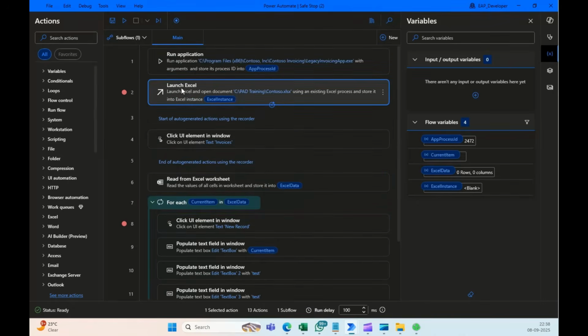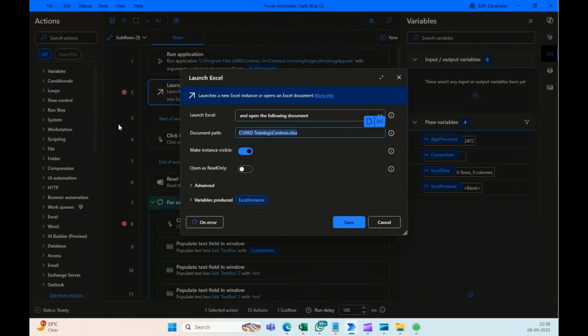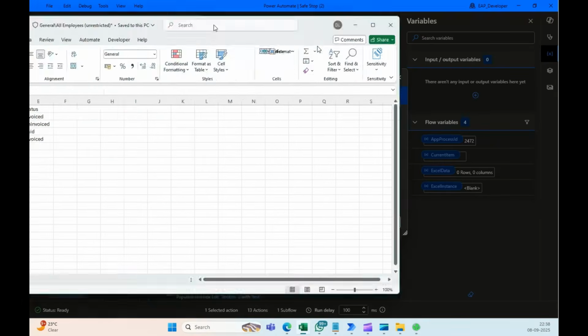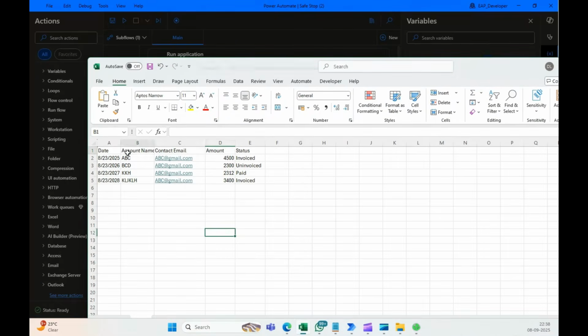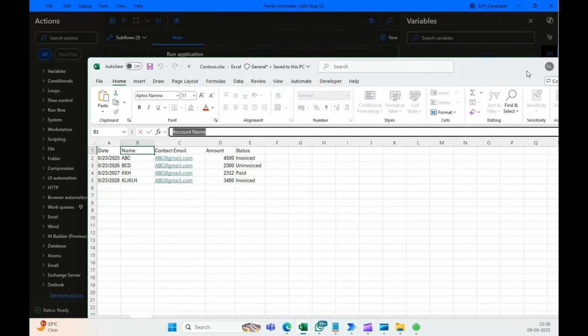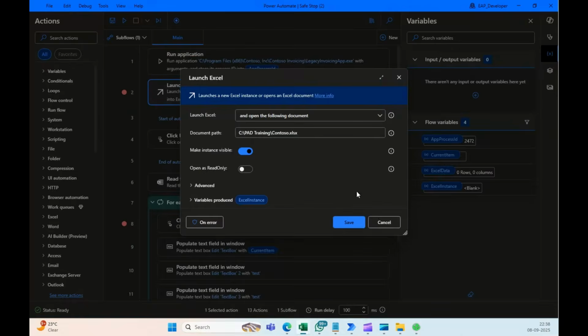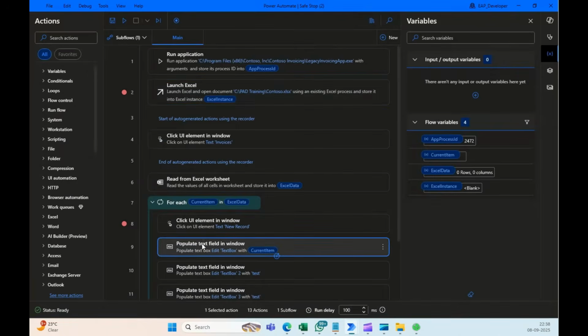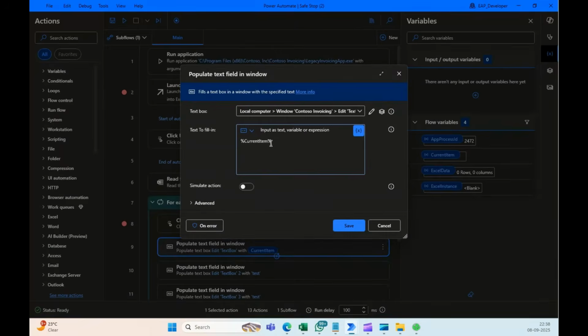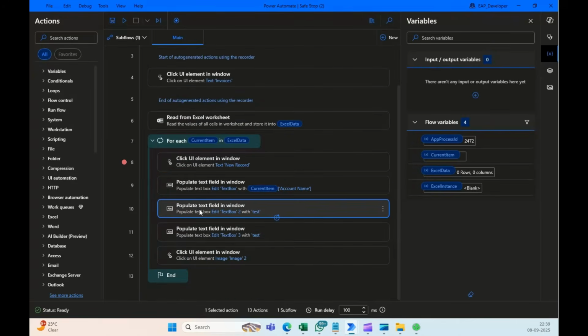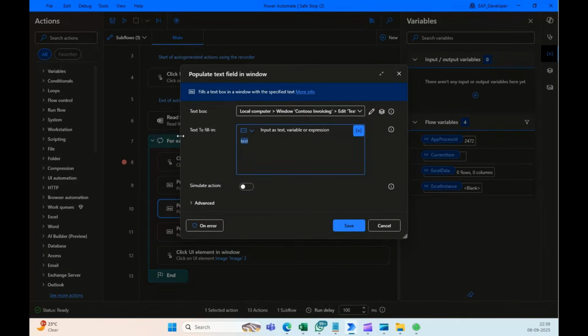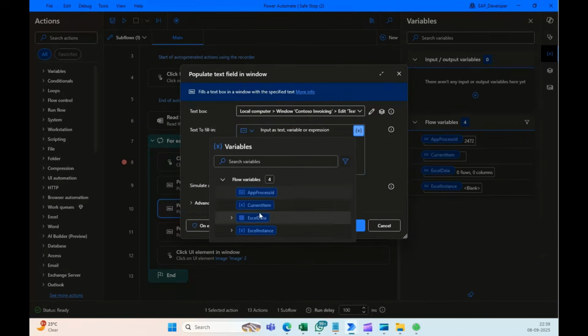Okay, so I want to type this account name, right? So the current item. Okay, similarly for the others as well. Okay, so let's take the current item again.